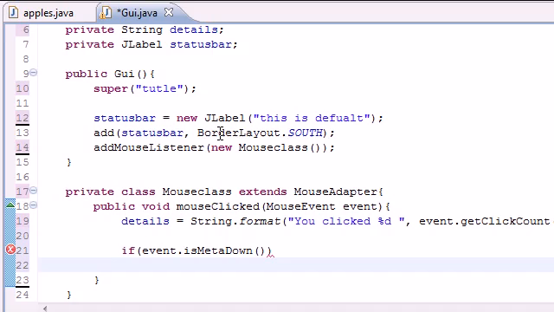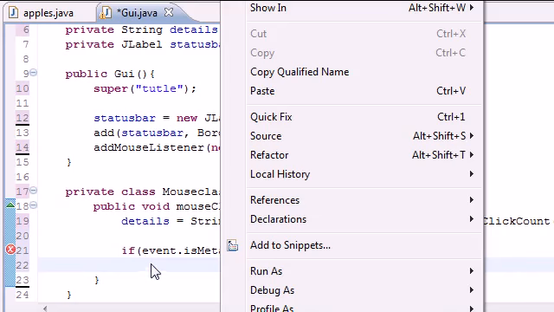So in order to distinguish the types of buttons that they have, you just can't assume that all your users are using the same one. If you ever use a Mac, here's how they make up for the right mouse button. They have something called meta, which is the command or Apple key, that they can hold down, and when they click the mouse it simulates the right mouse button. Or they can hold the Alt key, and when they click, the Alt simulates the center mouse button. So that is how you can tell.